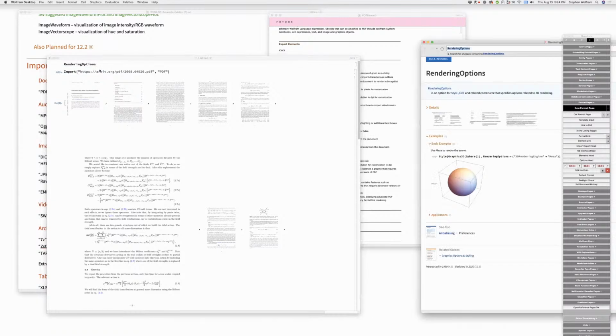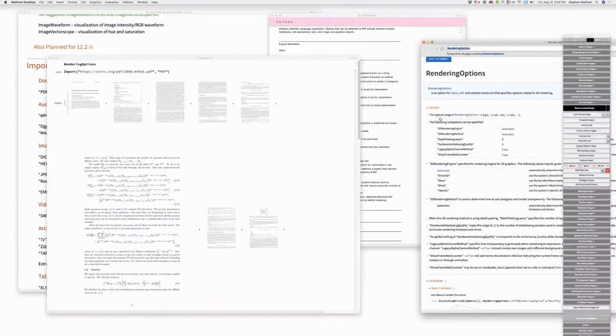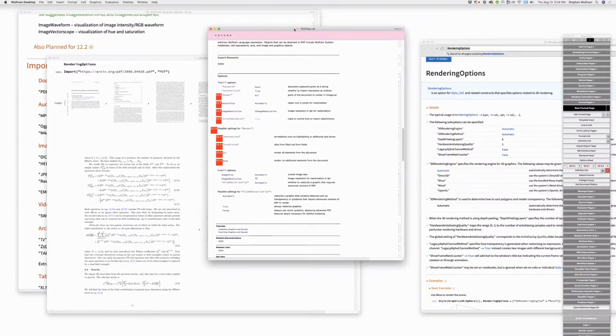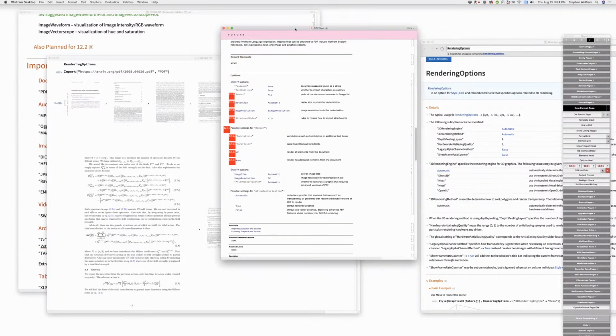Look at that. We have a thing called rendering options. What do you know? That's a little weird to use, but not completely crazy. What do you think? The name is not crazy at all, but the ref page would have to be completely redone. And all of these settings should be moved to style and cell and related functions.